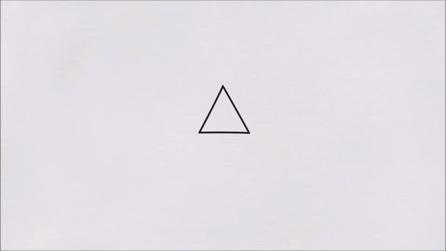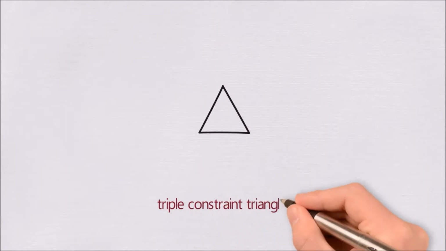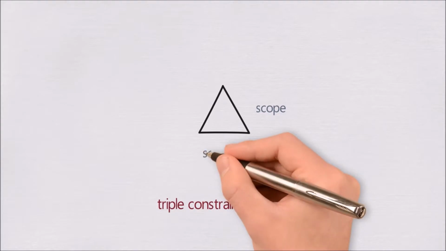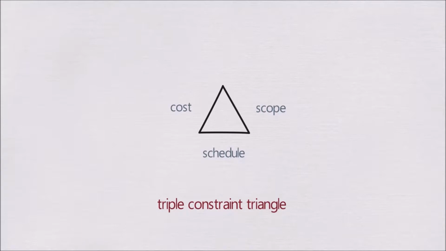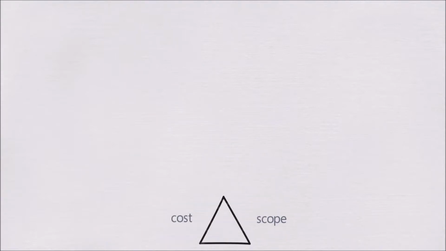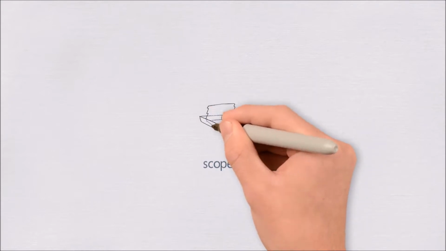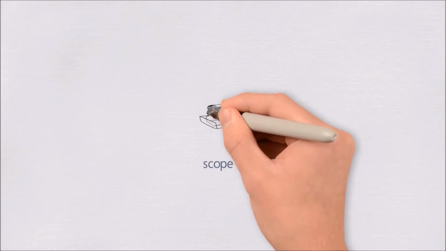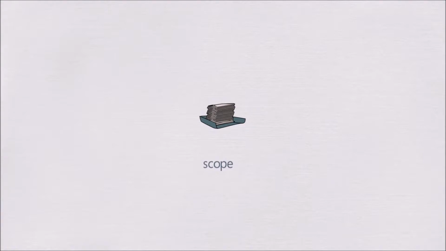Alright, so your project is bound by the project manager triple constraint triangle. This is a combination of scope, schedule, and cost. Altering one of the sides impacts the other two. The scope consists of the features and changes that we plan to deliver for a given iteration. It provides us with a destination. Together, we'll determine what backlog items align with your near-term goals and provide your users with the most value.